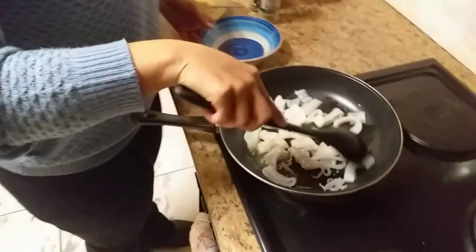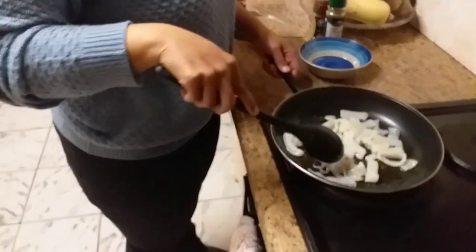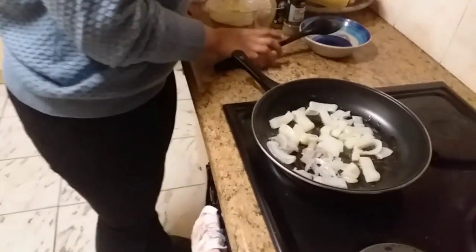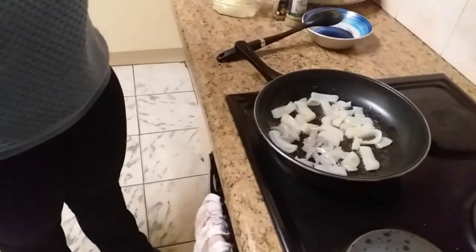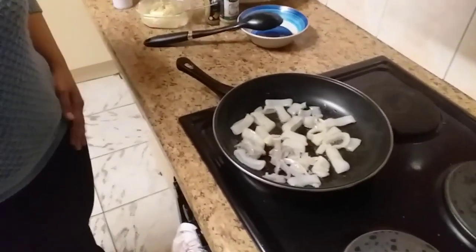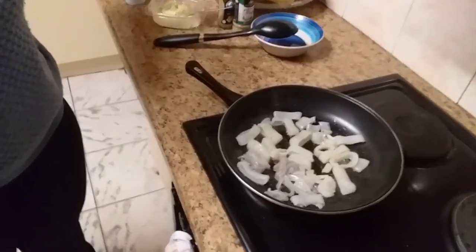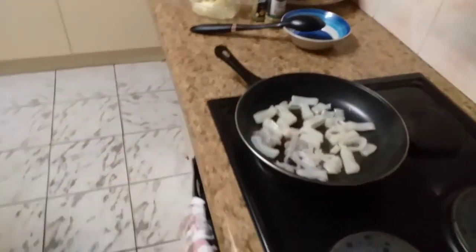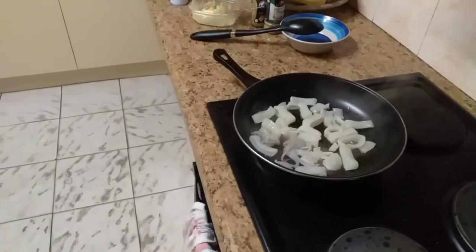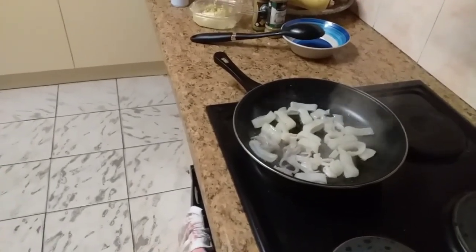Give you guys some feedback on the choka, the squid that we're eating. This is local squid, previously said, caught on Cork Bay. Most of the squid that you guys are actually eating in restaurants, the majority of it is imported calamari, imported squid. South Africa is known to have some of the best quality squid and calamari, so the majority of our tons and tons of calamari and squid is exported. So we're getting more money for exporting it because it's export quality. What they then do is they import poor quality calamari, and most of the calamari that you guys are eating in shops is the calamari that is imported.